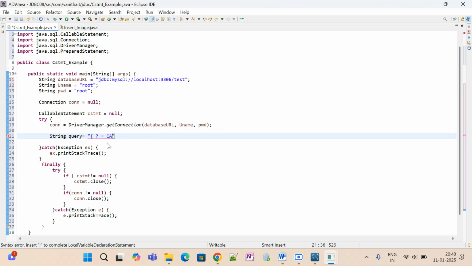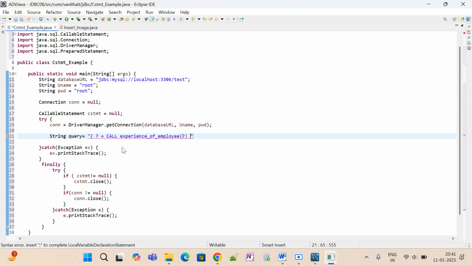Sometimes shift doesn't work. Okay, so we'll call the experience of the employee. My table name is experience, experience of the employee. The output parameter is nothing but the placeholder.